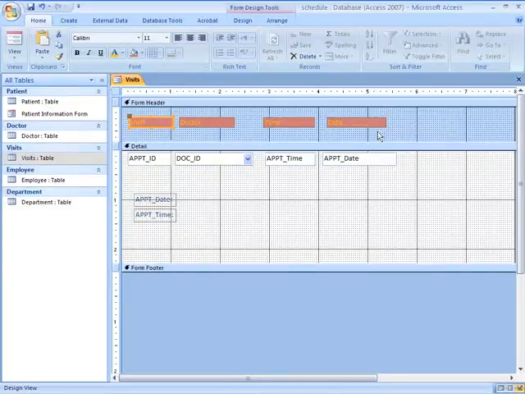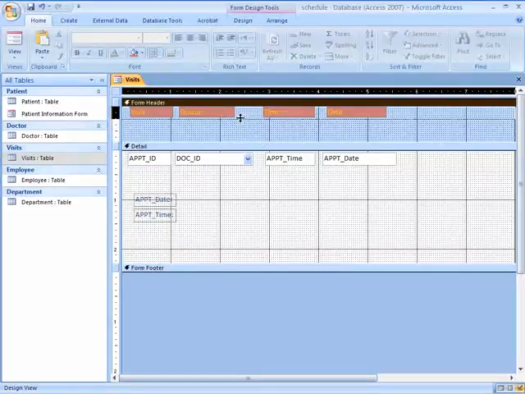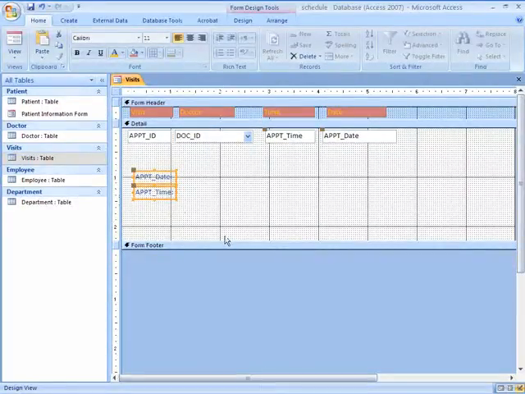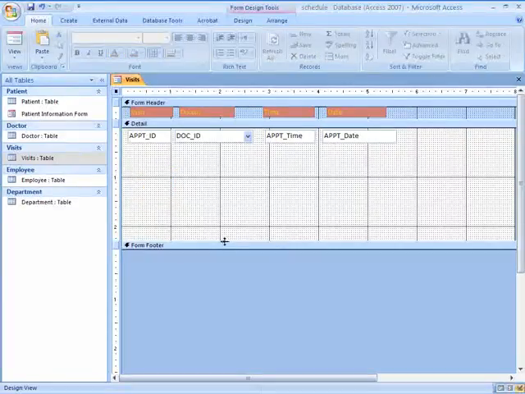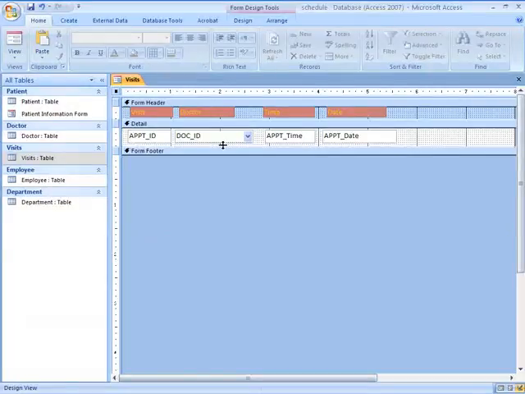so they stand out. Okay, I want to move them all up to the very top here because space is going to be very critical on this. And I'm going to pick this up, move it up like that, delete all this. Don't need those labels anymore, and I'm going to move that up like that.